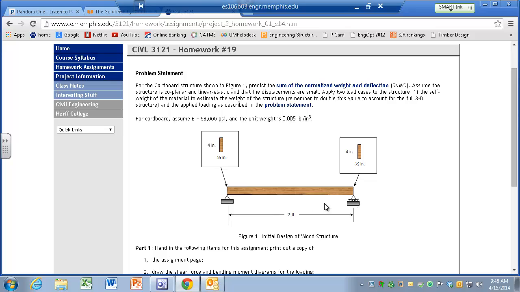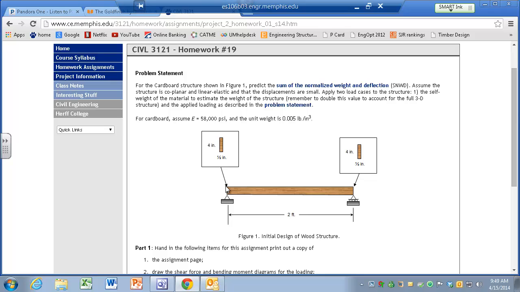You can see here's the beam. It has a 2-foot span. As I mentioned before in class, we're also going to assume at least 2 inches on each side for the support. So when you build your structure, it will probably be about 2 feet 4 inches, but we're not going to model that extra part unless you'd like to. We're just going to consider our model magically existing over these 2 feet, and we won't worry about these areas where you might have some local failure.